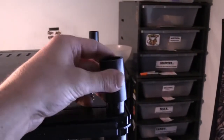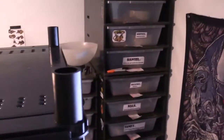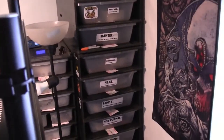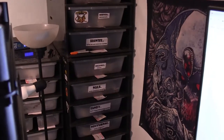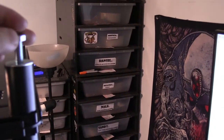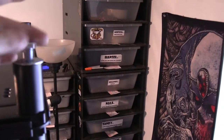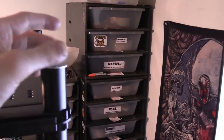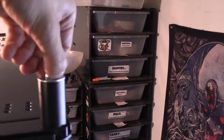Yep. And the washer. And just line it up so it goes in that hole. And bam. Real easy. You can see why there weren't any instructions. You can kind of figure it out on your own. Super simple.